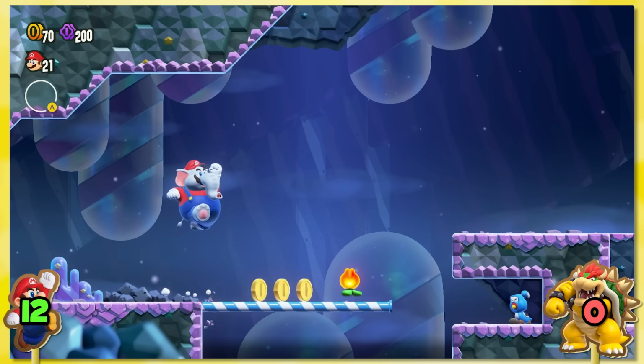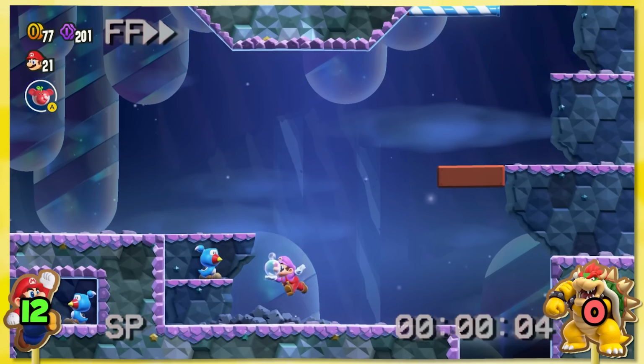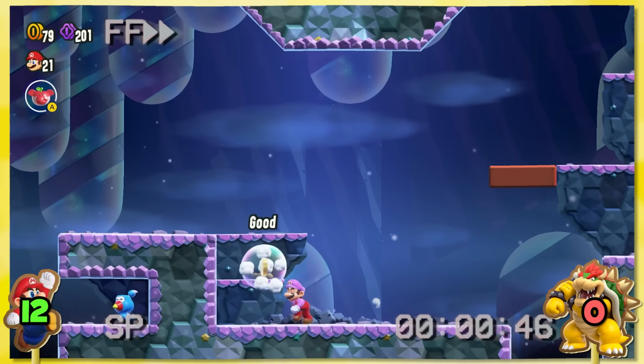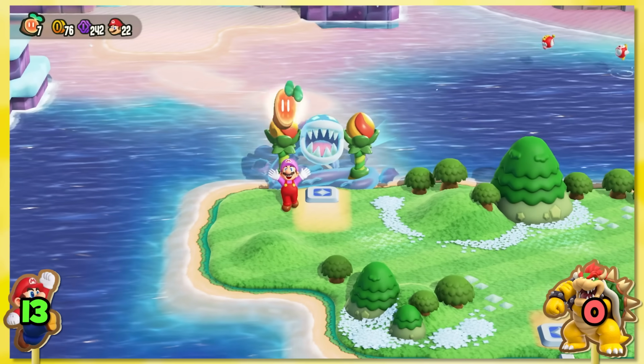But I did want to point out something in Bluebird Roost. This is the first place you get the bubble power-up, and you probably know that putting enemies in bubbles turns them into coins. However, like I said earlier, enemies spawn an infinite amount of coins, so I don't need to bother getting their coins either. This level was much more straightforward, and after that, I was on my way to World 2.